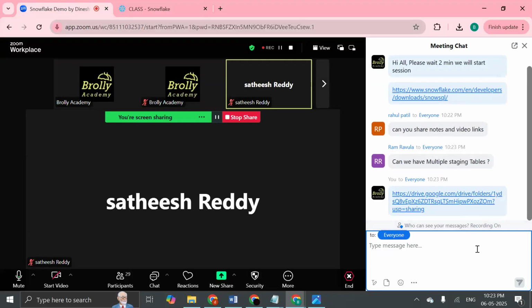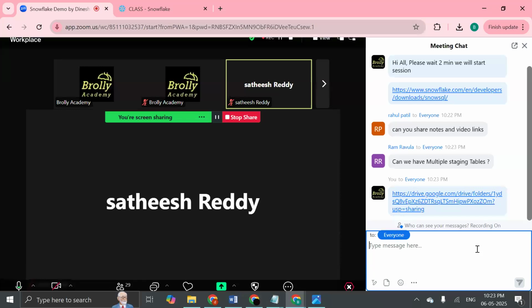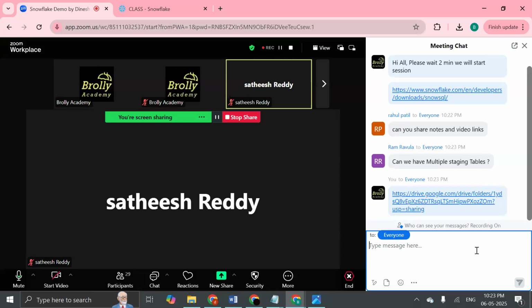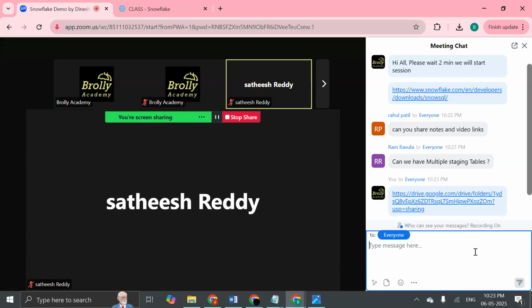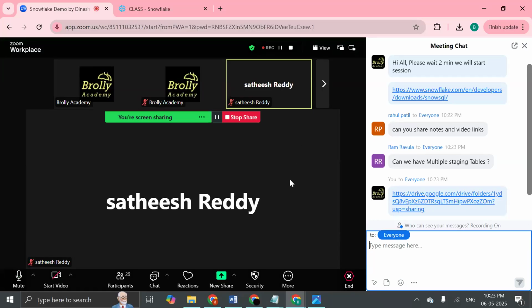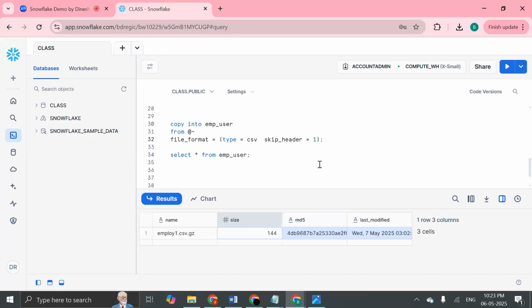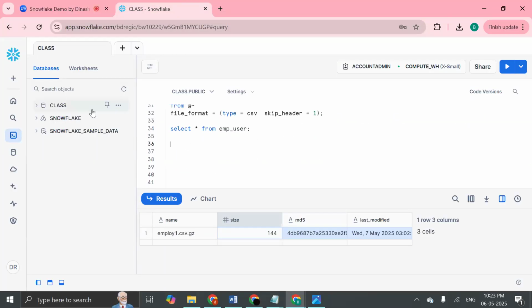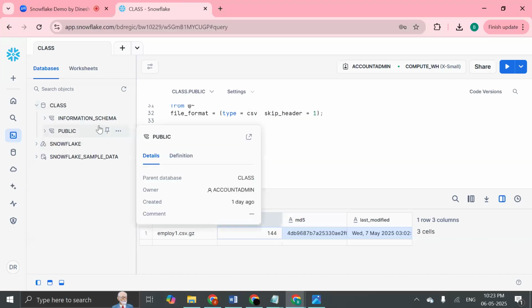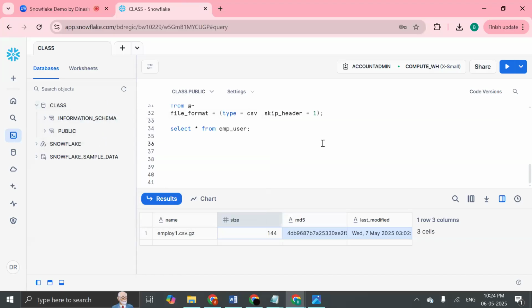Can we have multiple staging tables? Okay. Yes, Ram, we can, but when it comes to these stages that we have discussed, we cannot consider them as tables. We can consider them as stages, nothing but a temporary area. But if you are talking about tables, then they belong to the database, and we can call those stage tables.